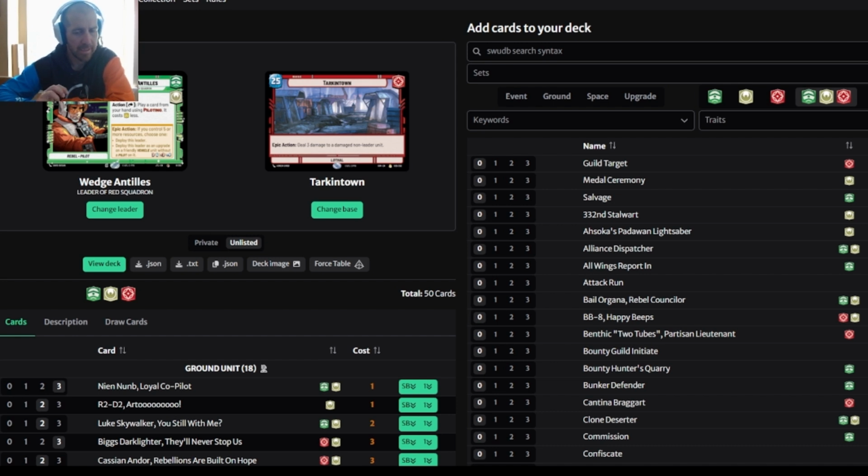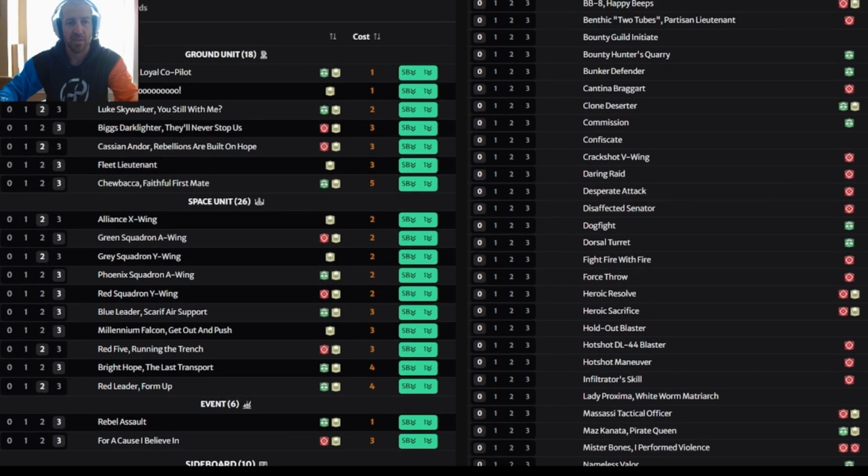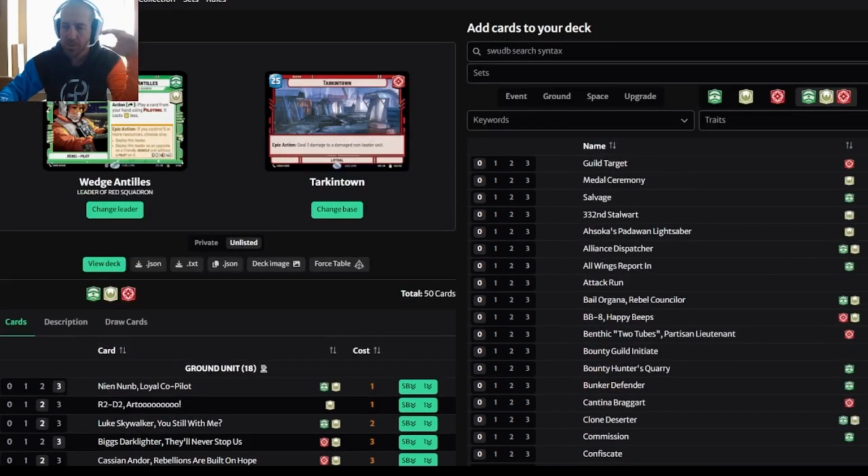It comes up of like, do you play Daring Raid or do you not play Daring Raid? And I think if you're in the build that I have going on right now, I'm just on for cause and just letting the Y wings do a lot of the work, and any units that I attack into help build up Tarkentown. If my opponent is being defensive, I'm using Tarkentown to make sure that defensive play is not as strong as it could be. So that's a strong play line for us to have access to.